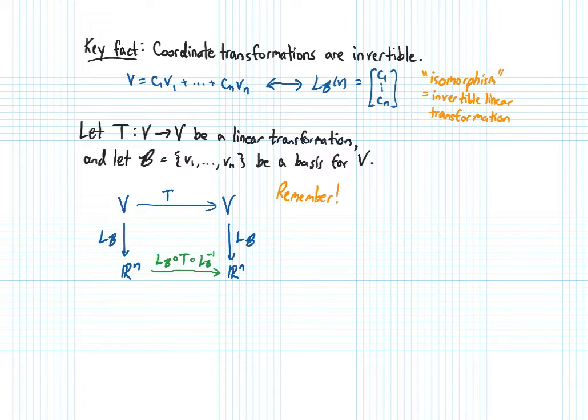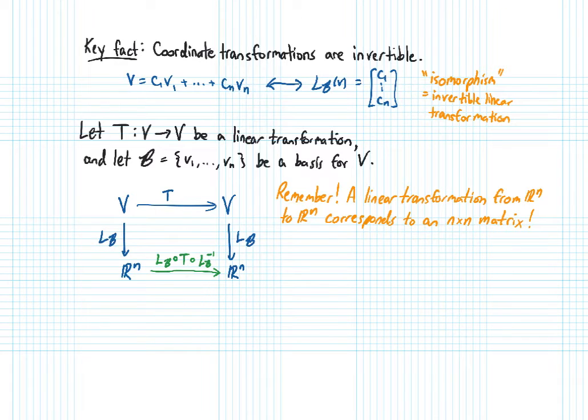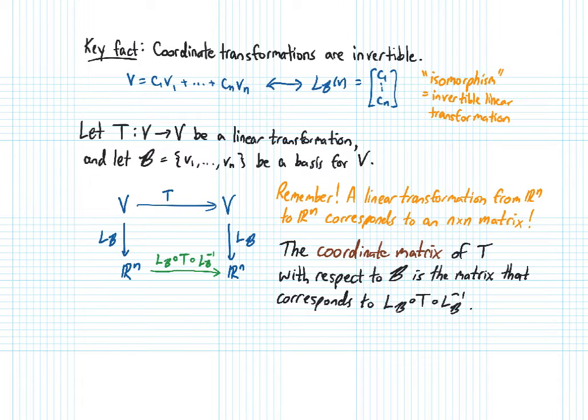But remember, there was something really important that we learned about linear transformations from Rn to Rn. And that's that there always is a corresponding matrix, where multiplying by that matrix is the same thing as performing the linear transformation. And so this matrix that we get is called the coordinate matrix of T with respect to B. And the notation that we use for it is where T is in a bracket with a little b subscript. All right, so I think this picture that I just drew with the diagram is a really lovely picture, and I think it really helps to explain where this thing comes from and why it is.